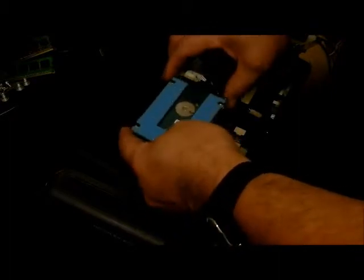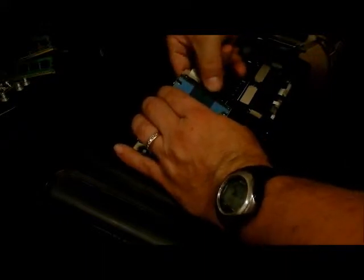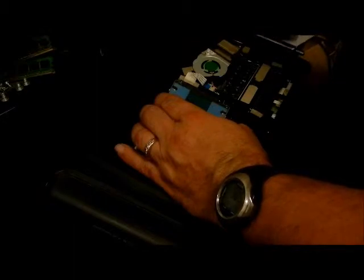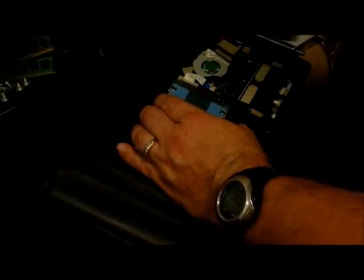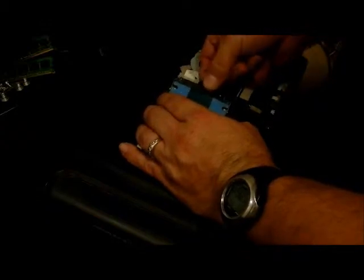Come up on top and if you try pulling it back you'll see it just doesn't want to move. So you're going to use your flathead — without touching the connectors, those little metal pieces — reach in here and just pry it. There's a little spot in between the two where you can get down there and take it all the way off. Grab it and just pull it off.